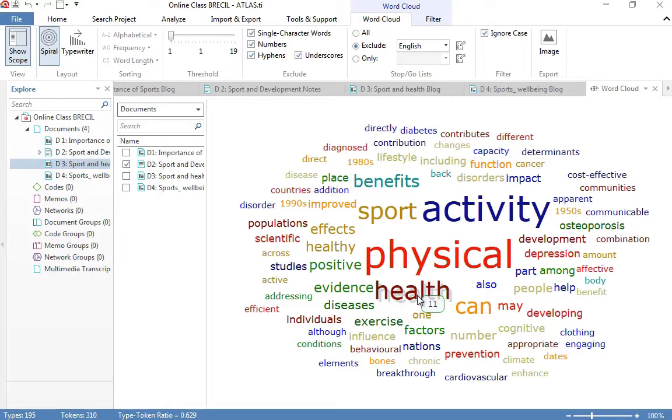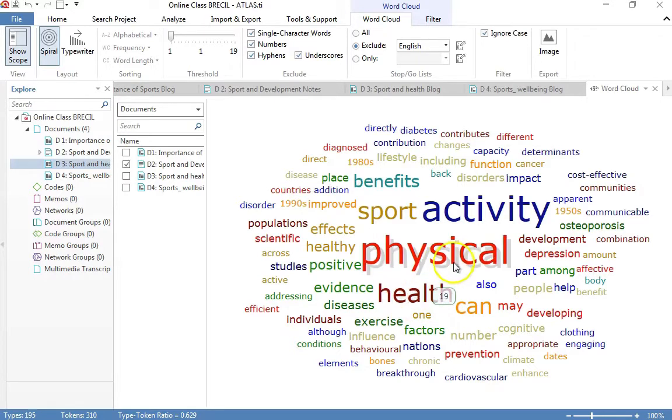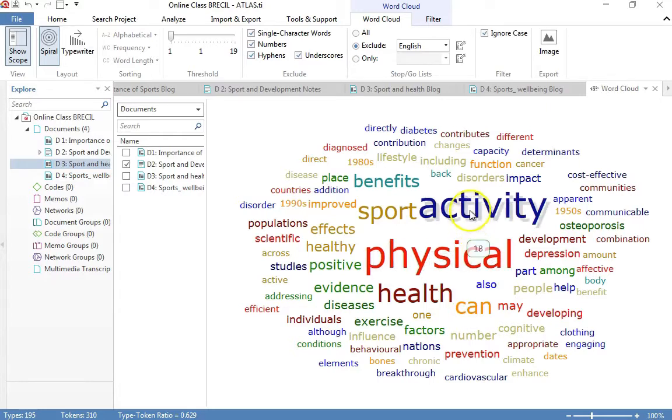So a word cloud works in the order that the central word, the word placed at the central location and the biggest size, is most frequently mentioned as opposed to the others. If you move further outwards like this, you will also see the low frequency of the words being mentioned. For example, elements, breakthrough, and cardiovascular were only mentioned one time in the document.